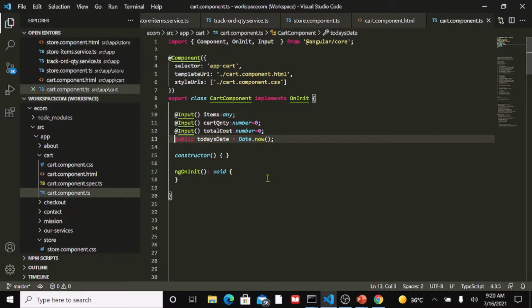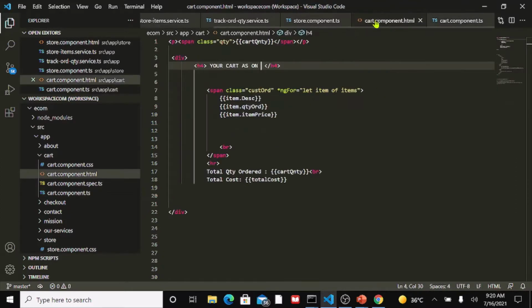Any ideas? So come to your cart component view file and you can see here we haven't added the property to our document object model. How do we do that? Using Angular's property binding with interpolation.